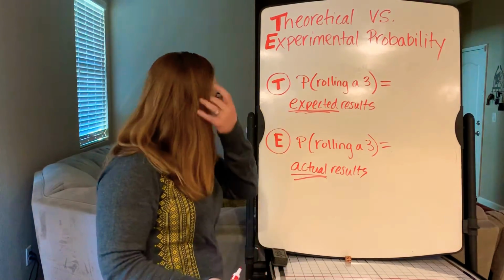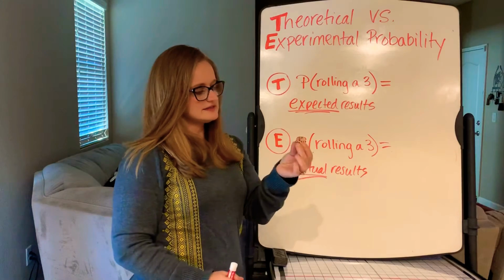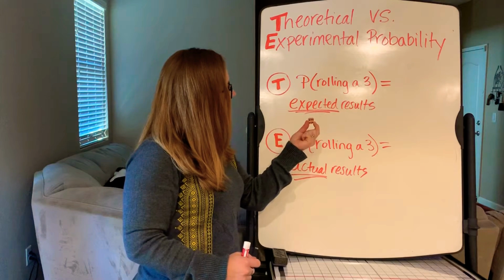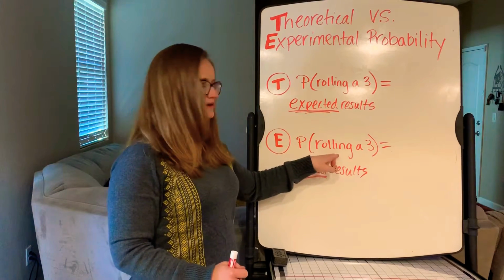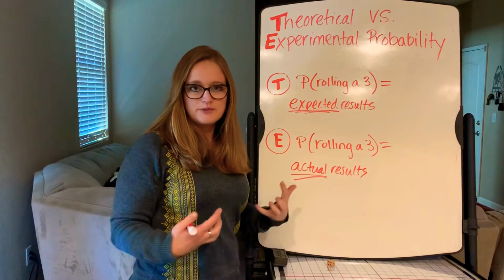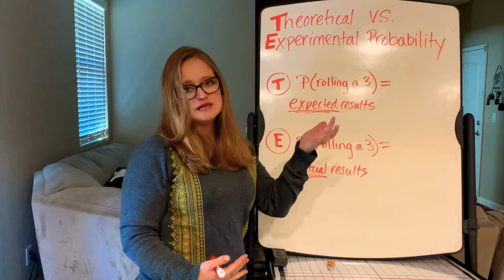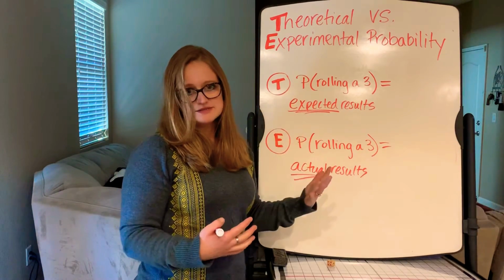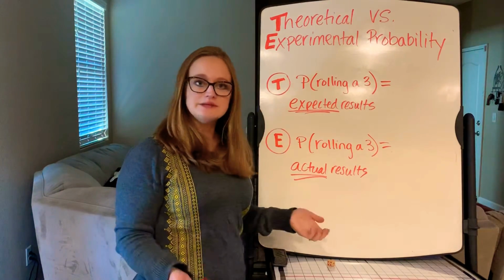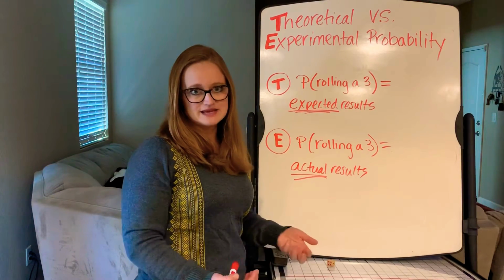So my example that I have to explain this for you is with one die, rolling this die one time. What is our theoretical probability of rolling a 3? And then what is my experimental probability for rolling a 3? So remember that when we're talking about probability, we always want to write our fraction with the top number, the numerator, being the favorable outcomes. What are we trying for? In this case, we're trying to roll a 3. All right. And then the bottom number, the denominator, is always going to be the total possible outcomes, all the possibilities that can happen. All right.